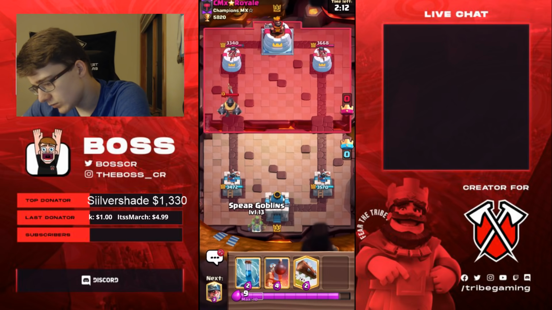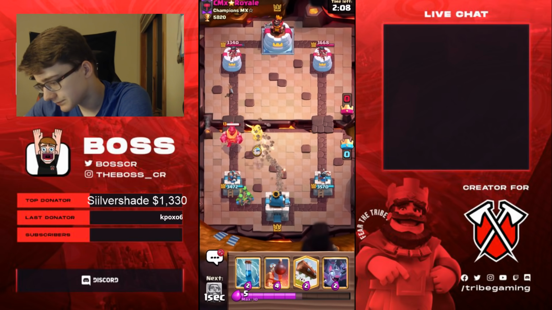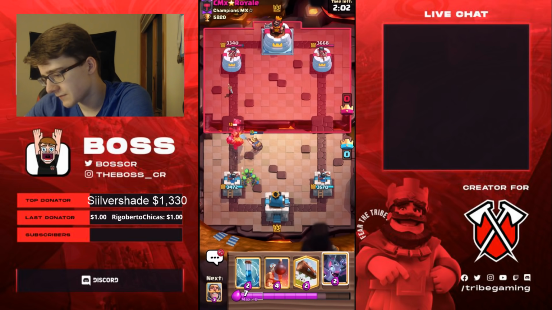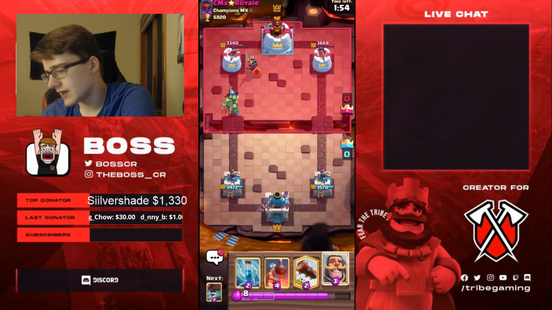So we want to save our bomb tower. I think our best bet's going for a miner on defense. If he zaps the spear goblins, we go for bats. Looks like he's gonna just let that be, so that's fine. Mega Knight should go down here. It shouldn't jump on anything. Yep, dies. Perfect. And he's gonna go for a knight.